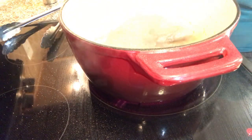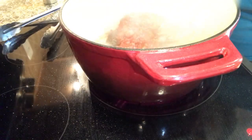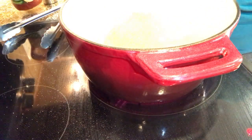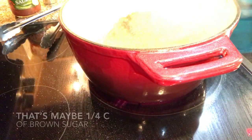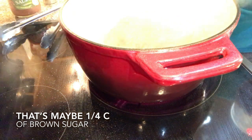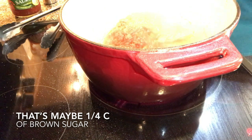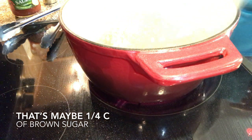Salsa just over the top. This probably, well, depending on how much you want, a half cup to a cup. And add a little bit more garlic and some brown sugar.